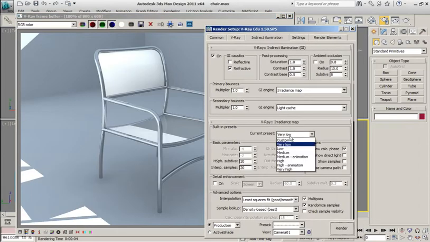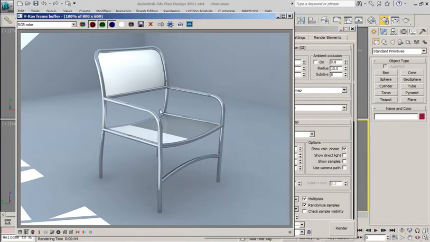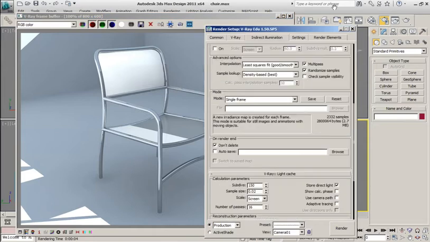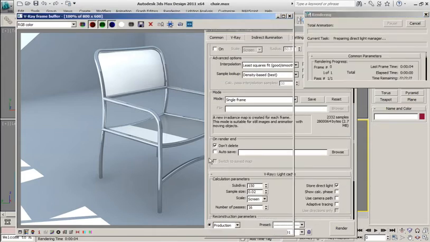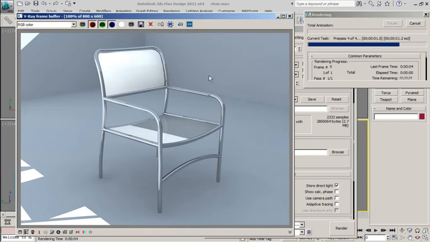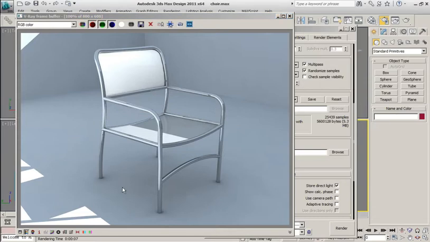And just to show you what I was talking about before, I'm going to use a higher irradiance map and show that you will actually have more noise when you do. And I want to turn off show calc phase so you can see this better. If I render this again with the high, you'll see more noise appear, even though it is a higher quality image. You see a lot more splotches, and it's just because you're feeding more information to the same area and the noise becomes more apparent. It's not as blurred out, but you start to see this definition appear.